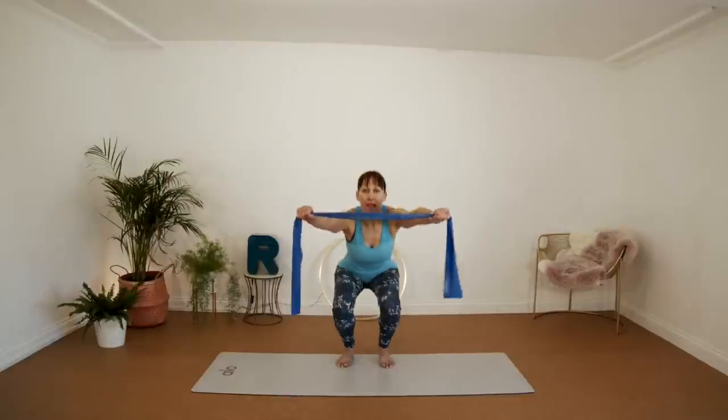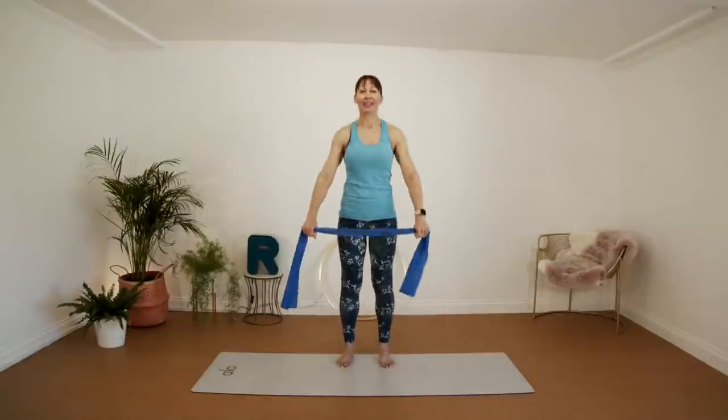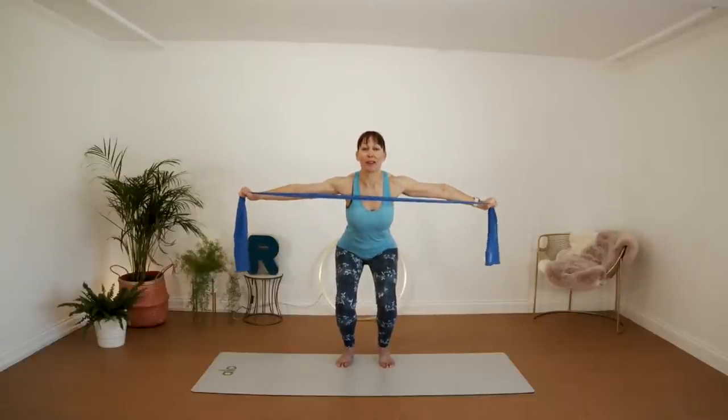Good. So think of sitting the bottom back. Four, three, two, one. Now stay down. Keep the tummy muscles in, little pulses here in the legs. We're going eight, seven, six, five, four, three, two, one. Stay there. We're going to open.